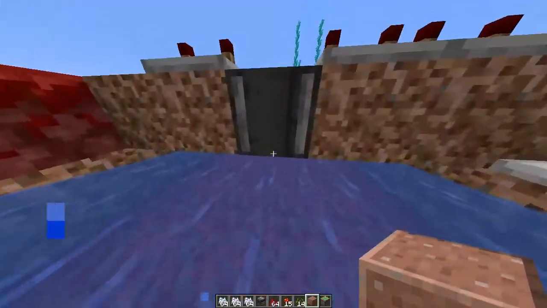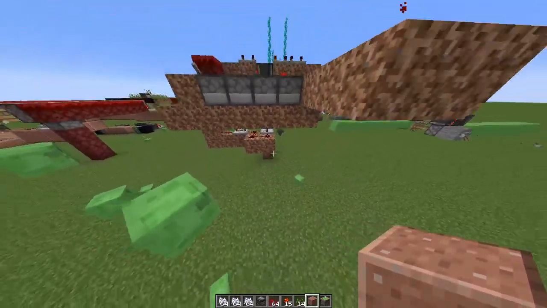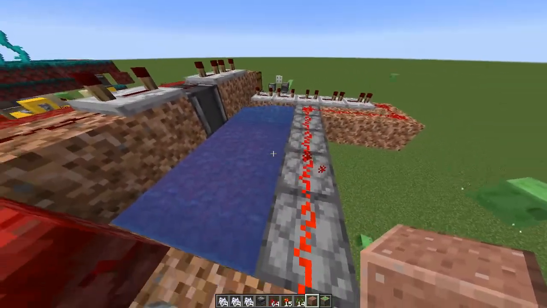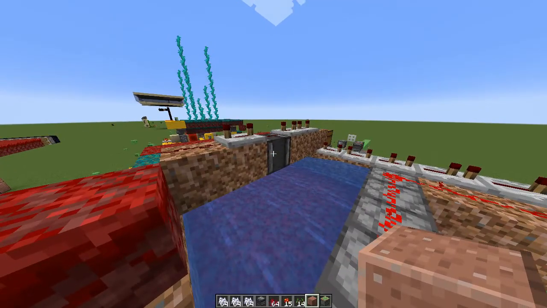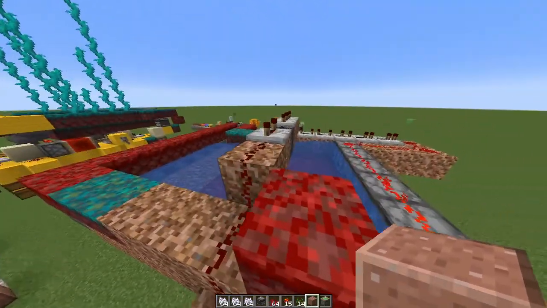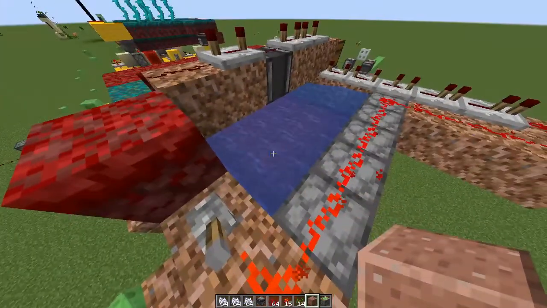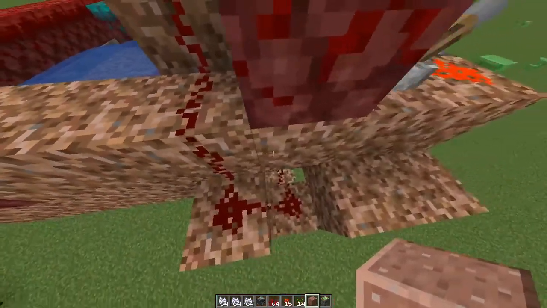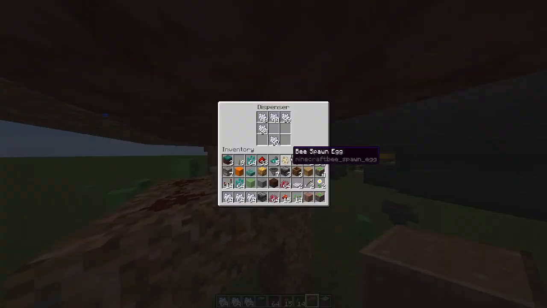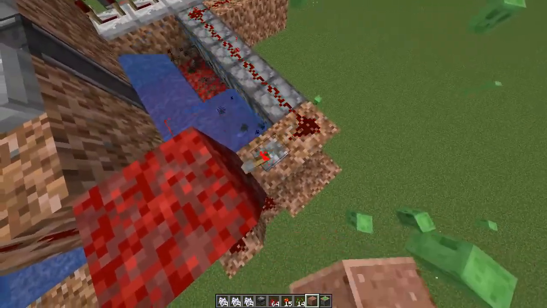So we have an observer here in the middle that will see when things grow or when our water flow changes. As water moves, and you'll see it once I turn this on, it moves in stages. And every time this thing sees a stage update, it's going to fire off a signal through the system. Now, off to one side, it's controlling my dispensers. And off on the other side, if we follow the line down, it is going and powering my dispenser full of bone meal, which is fine and dandy.